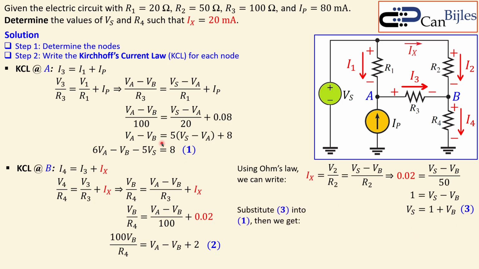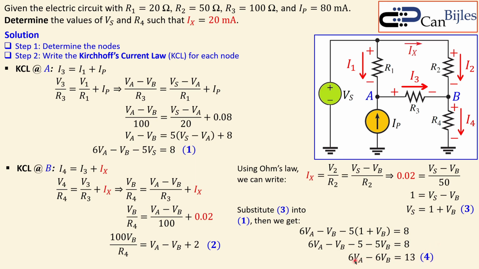Substitute this 3 in this equation number 1. So in here, so what you get is the following. 6 times Va minus Vb minus 5 times this. That's shown here. So if I now work out the parentheses, you will get minus 5 and then minus 5 times the Vb. So it's still equal to 8. Now you can collect the terms, and also this minus 5 can be replaced to the right hand side, will be plus 5, so it will be 13. And this is then minus Vb, and minus 5 will be minus 6 Vb. So you'll get 6 times Va minus 6 times Vb is equal to 13. Okay, this is now another equation, and we can call this equation number 4.